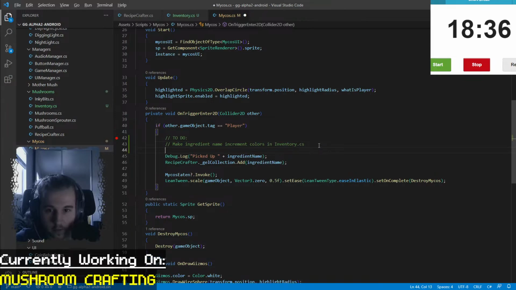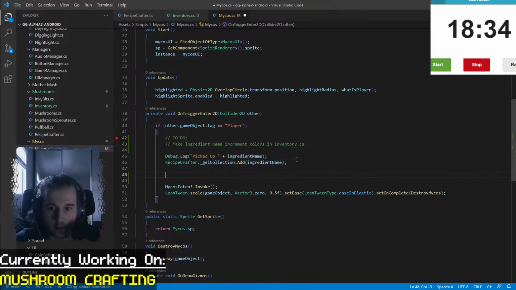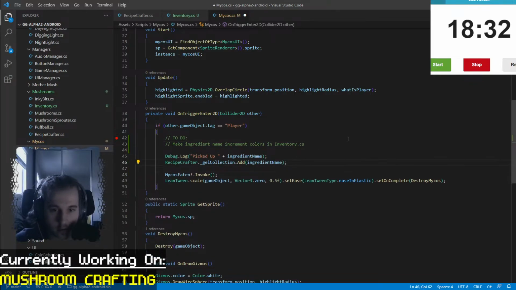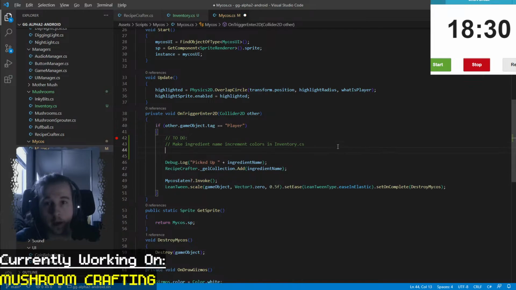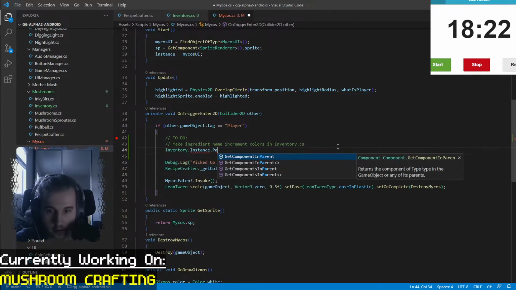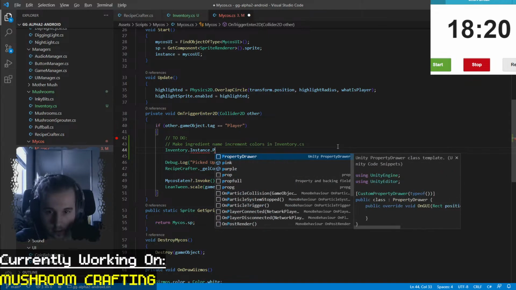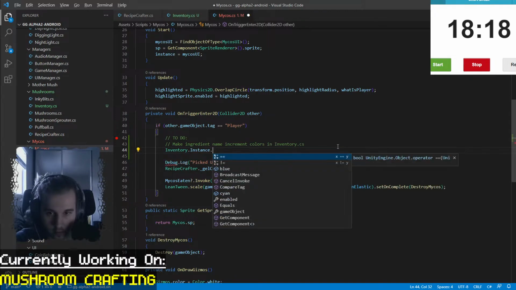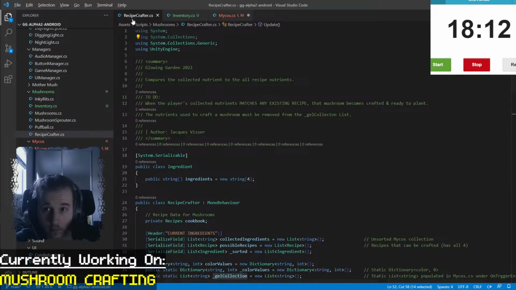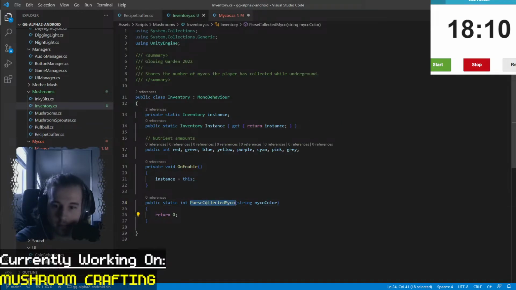So recipe crafter, this can still do its thing, but at this point I'll say inventory dot instance dot pass. This is going to be like, what's it called?